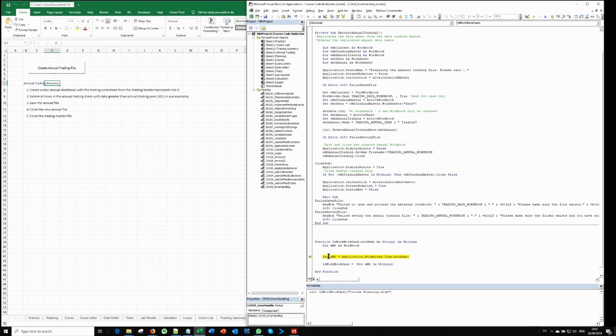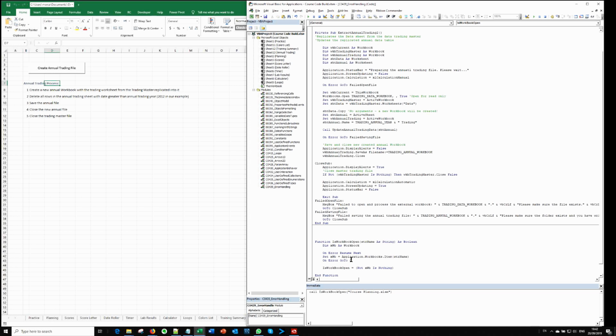And if there is an error raised by this statement, we know that this workbook is not open. If there is no error raised here, then this will be performed and this workbook object will be pointing to a real object. I'm stopping the debugger. So what we can do in this case is call the On Error Resume Next statement. What this does actually is telling Excel to just keep on and resume processing our code even if an error was raised. So just ignore the error, and we need to turn off this state by using the On Error GoTo 0.